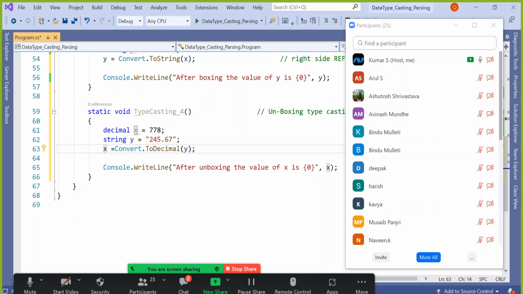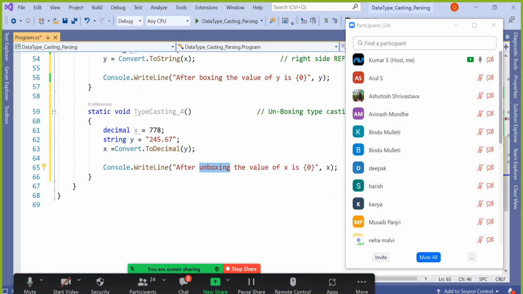After this fourth process, I will go to Notepad and show you a couple of examples, and I will ask one by one which category each is falling under, and you have to answer me. I will ask whether it is explicit or implicit, boxing or unboxing. Then only I will be clarified that you people have understood correctly. So this is a reference type going and sitting in a value type, so it should be falling under unboxing.